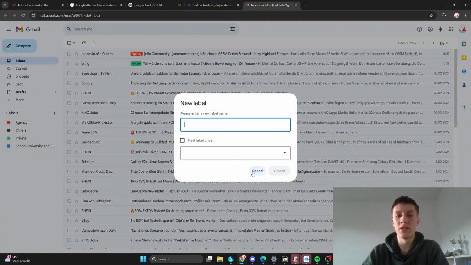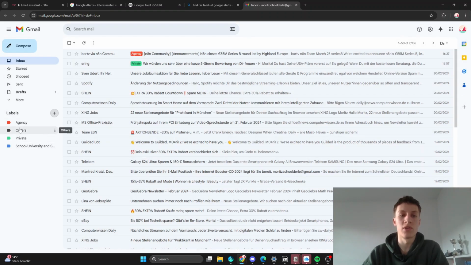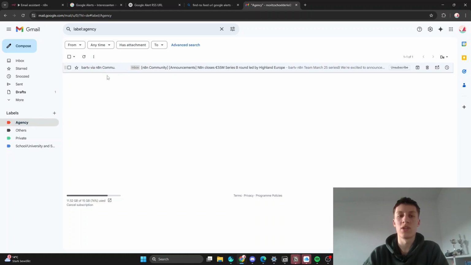Here you can see, give it a name, and you don't have to care about anything else, just give it a real name. You can also give colors to it. And here you can see what it does. Every new message I receive, which are only these two right now, will get a label. Thus, if you have hundreds of messages in here, or already over 50, you can simply click on this label and only get the ones that you have to care about for your business. So this helps a lot.